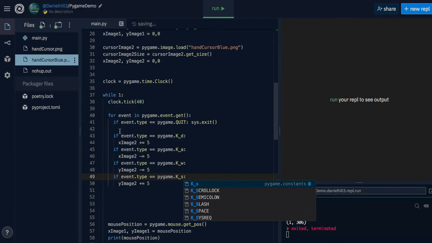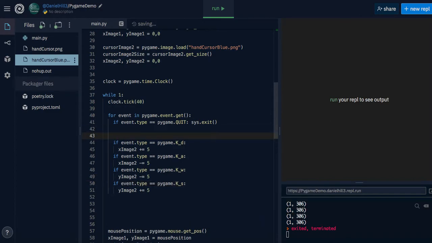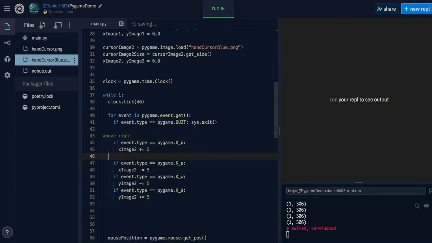Now what you can do is add a couple comments here if that's helpful for you. So we can say this is hash move right. And here we have hash move left.